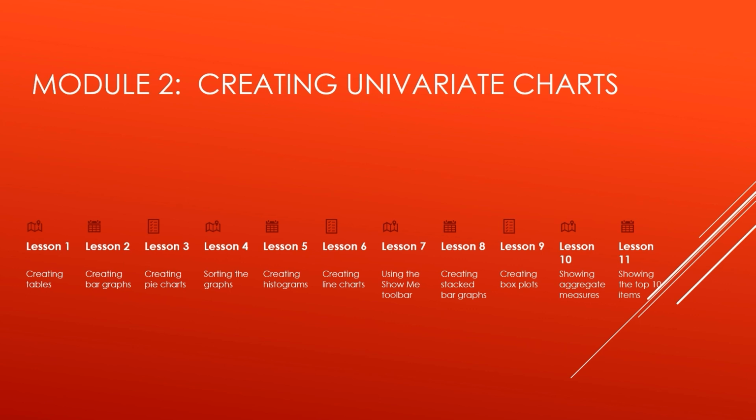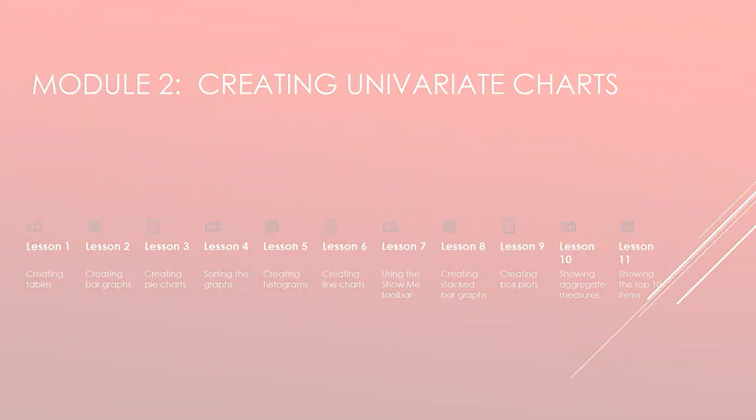You also learned how to add multiple aggregate measures to a visualization. And then you learned how to just have one and use the worksheet menu to show the summary card so you can display as many other aggregate measures for that particular visualization that you would need. And we ended by learning how to use a top filter where we showed the top 10 items.